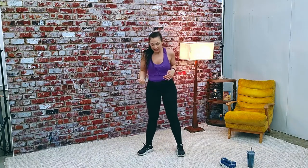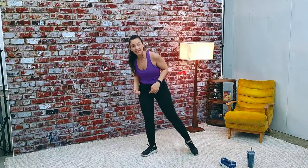Okay, so remember I promised we were going to reverse that knee lift, that side diagonal knee lift on this side.